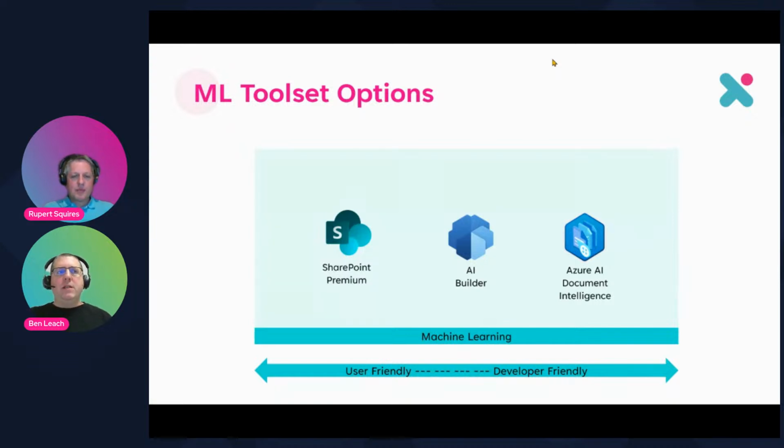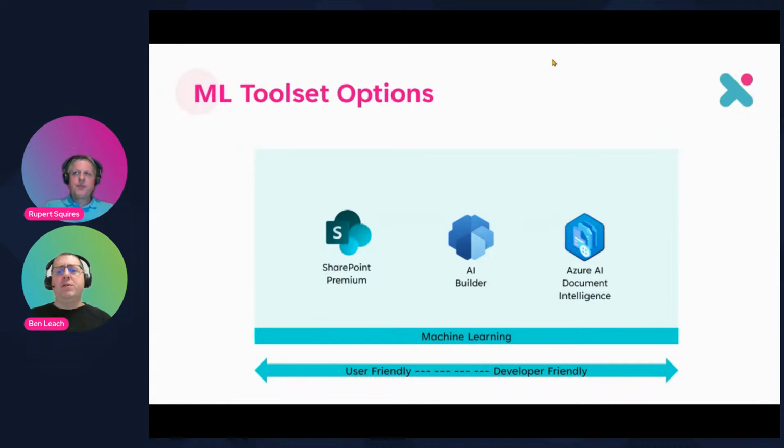Yeah, absolutely. So as I said, on the left-hand side, SharePoint Premium is much more user-friendly. It's natively integrated directly into document libraries, much more targeted at end users, document managers, document controllers who want to be able to go and experiment and build these models themselves and just have them run straight away. So, really easy to set up and use. AI Builder is targeted at Power Platform developers. Let's say you wanted to create a Power App where you could look at documents and pull out information from them as part of an invoice approval, custom application of some sort. It would be really good for that.